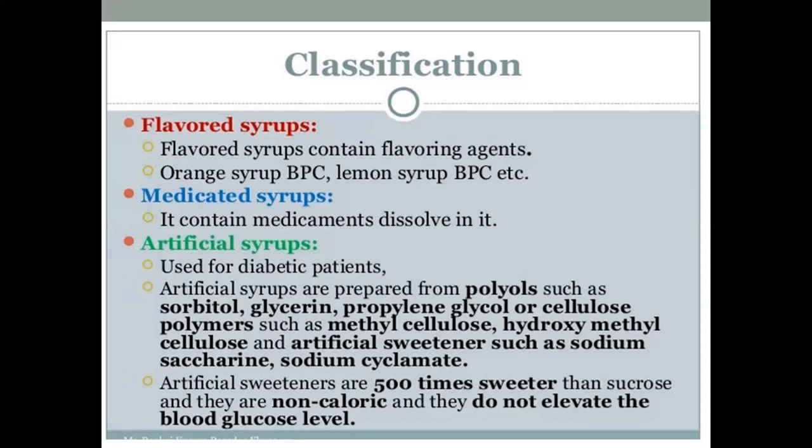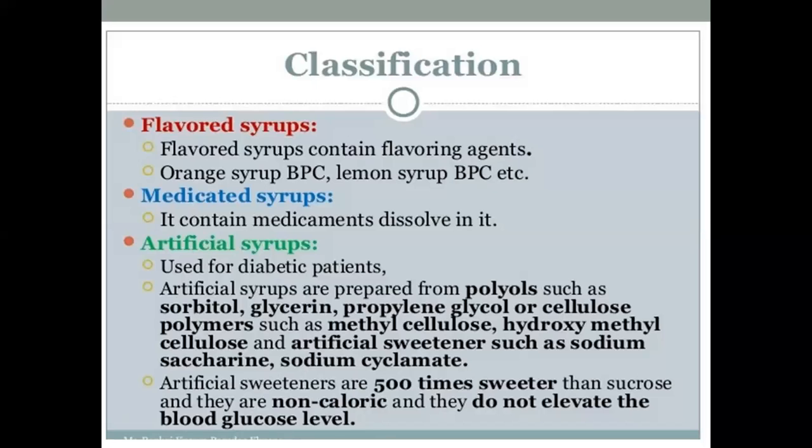Syrups are normally not given to diabetic patients, because in a diabetic patient the blood glucose level is already increased, and if we give this syrup, the blood sugar level will increase further, meaning there is difficulty in curing this diabetes mellitus. So should syrups not be given to those patients? Suppose they have a cough, then cough syrup has to be given. So for these patients such artificial syrups are prepared. The last point: they do not elevate the blood glucose level. It means that syrups are prepared in this way so that when they are taken by any diabetic patient, the syrup does not increase the blood glucose level in the diabetic patient.